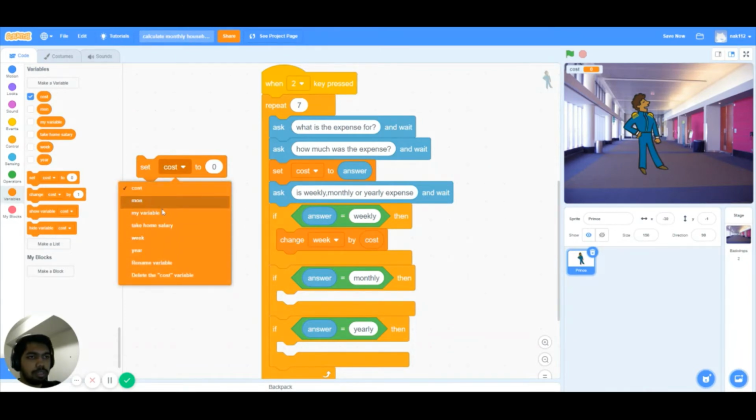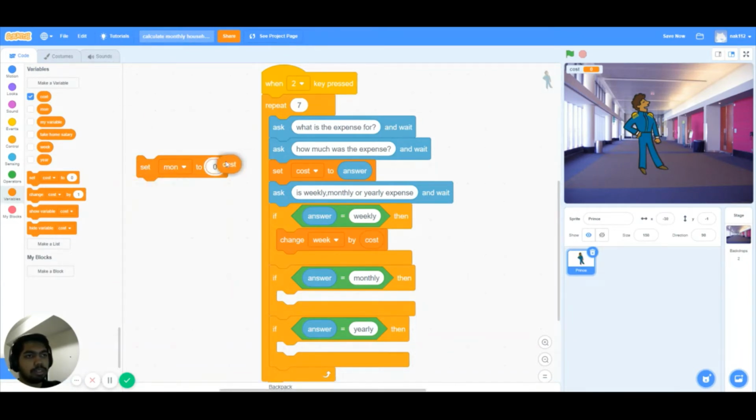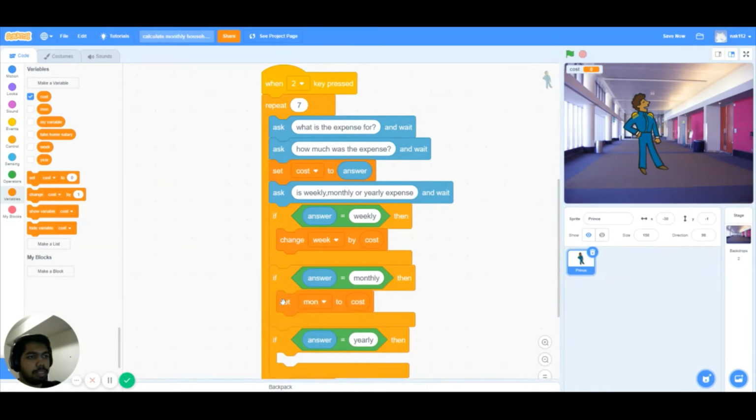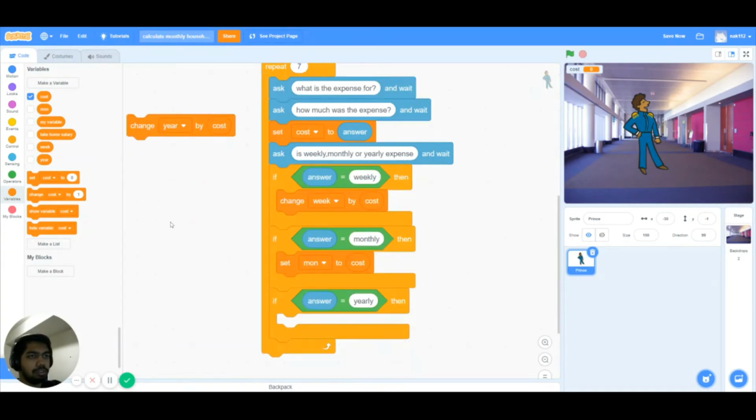Change month by cost for monthly, and change year by cost. So what does this mean? What we're doing is we're adding weekly cost to overall weekly cost. We're adding monthly cost to overall monthly cost, and we're adding yearly cost to overall yearly cost. So that's what we're doing.